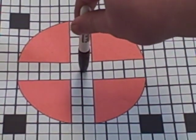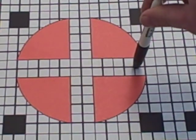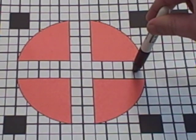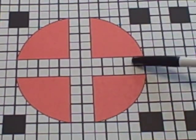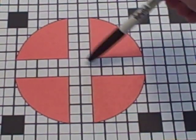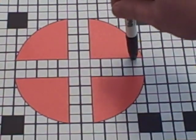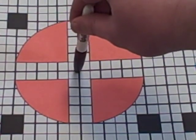Now if your crosshairs are here and your group is here, what that means is, okay, you don't have to do any movement on elevation, but you need to move left, let's say 1, 2, 3, 4, 5. Move left 5 clicks. So all you've got to do is click it 5 times to the left, and there you go. That should move your impact point to center.